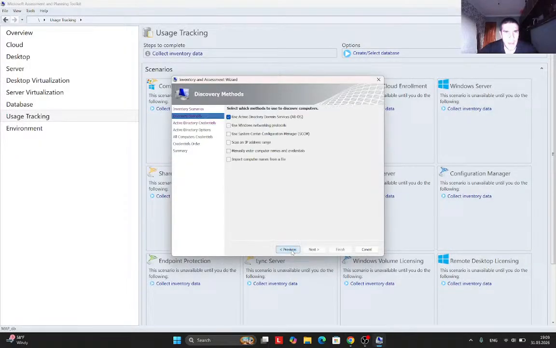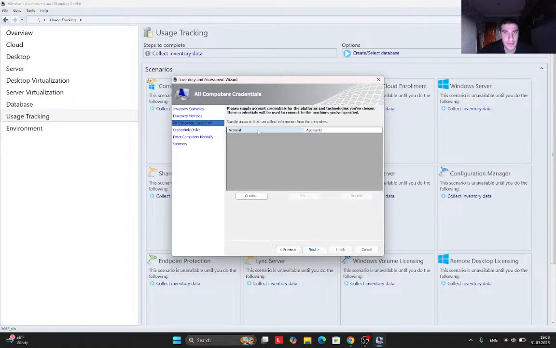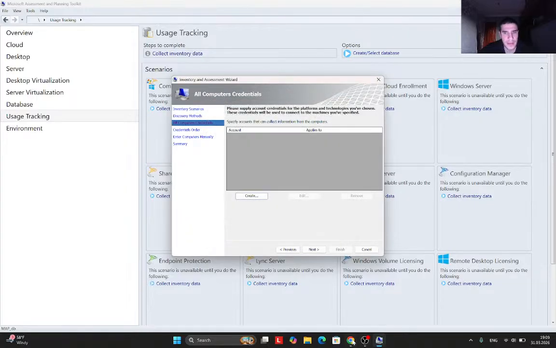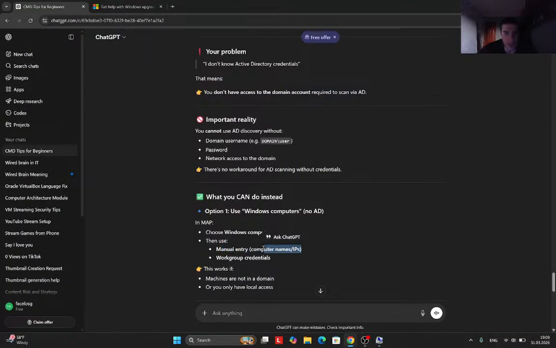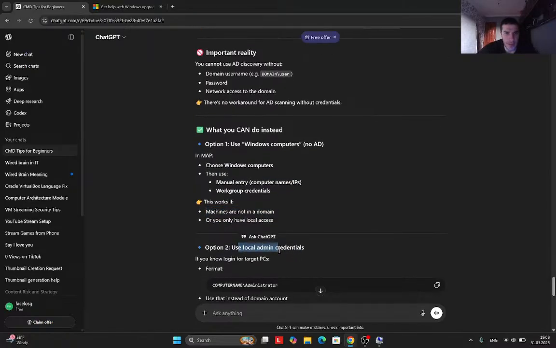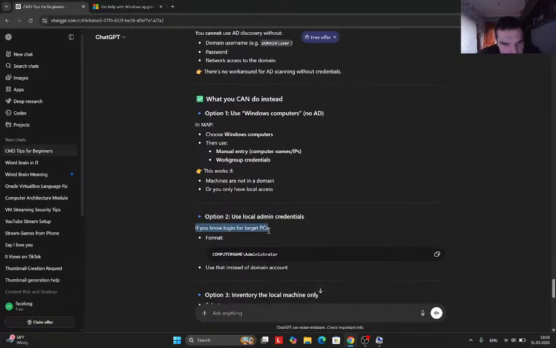Okay, so I can go. Okay, next. Manual entry: computer names, IPs, or group credentials. It works if machines are not in the domain or you only have local access. Local admin credentials, if you know the login for targeted PCs, in the format computer administrator.